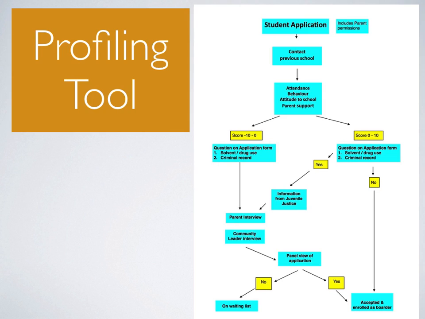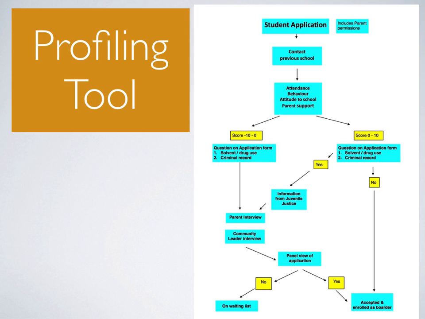Sometimes, especially these days, we see students coming to boarding with very complex and serious behaviour needs. They may have deviant sexual behaviour, they may have health issues that are very difficult for the residence to meet. And so the residence needs to know whether or not they have the capacity to meet these students' needs.